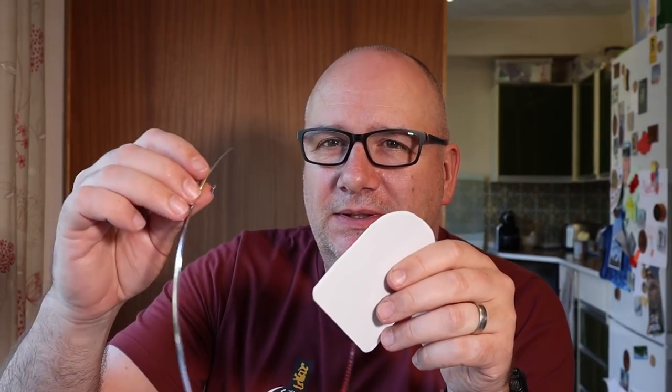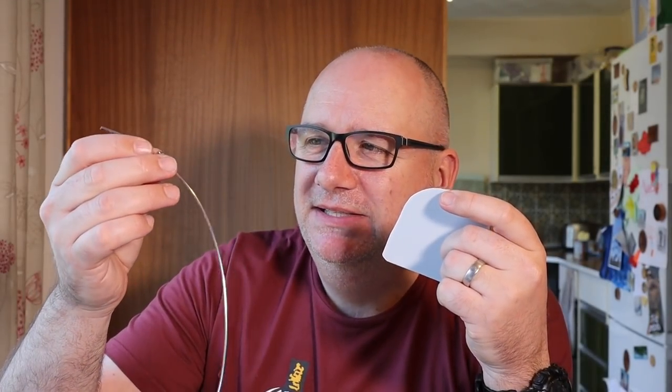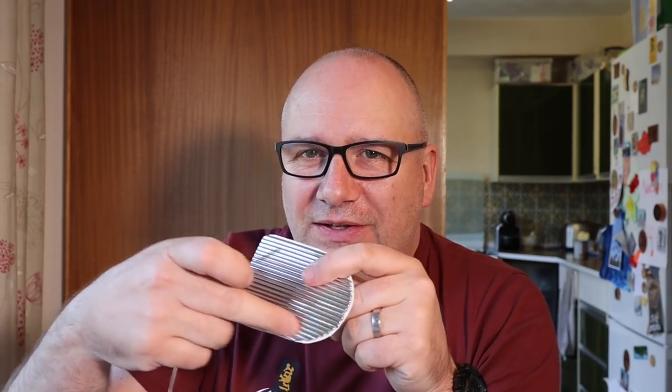I went for a chrome grill in the end. I've stuck that to some plasticard, and I'm using this self-adhesive chrome trim, and I've just stuck lines and lines and lines across it, and then that slots up into there to form the grill. I think the chrome looks better than the mesh.